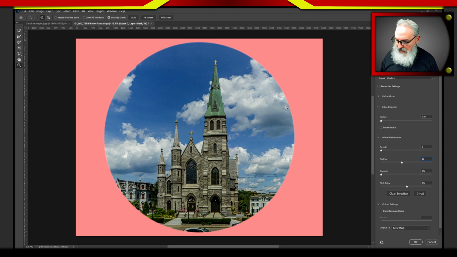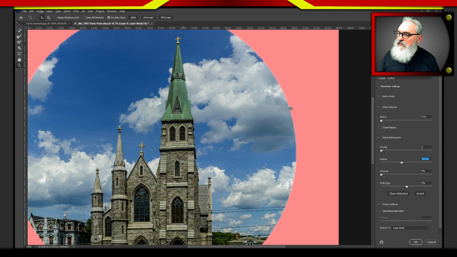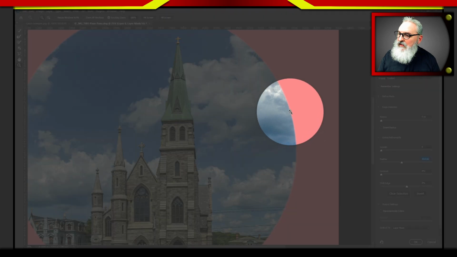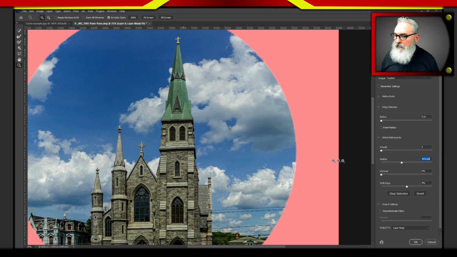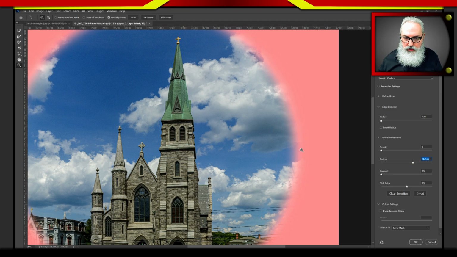And when we go to 10 pixels, you can see that it's already starting to soften that edge. So I'm going to really exaggerate this feather for a second just to show you what this other one does, and that's the contrast.